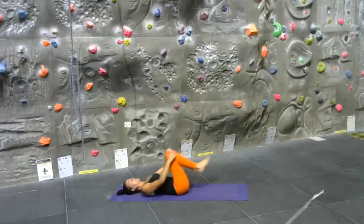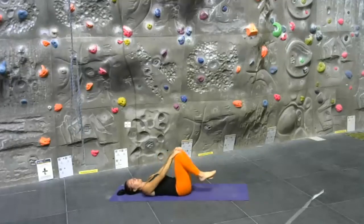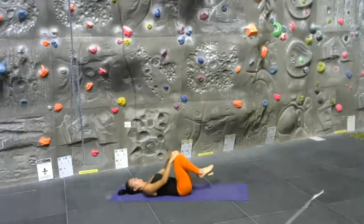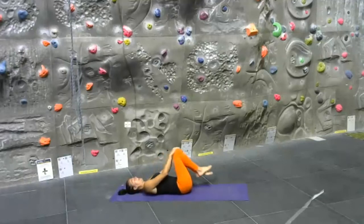Knee back in. And we just get a little massage on the low back by bringing the knees together now, but circling them around one way. And then the other. And then lining up our back and our core a little bit.